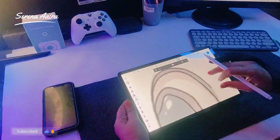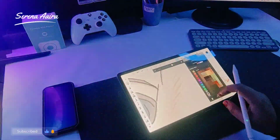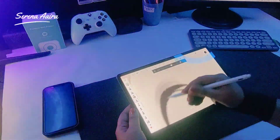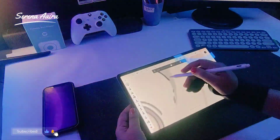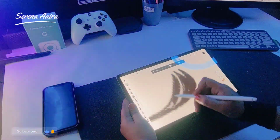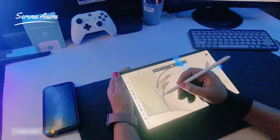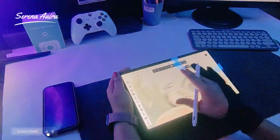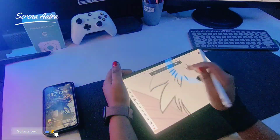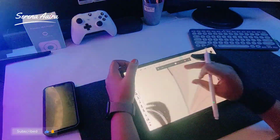As you can see, I'm starting with the basic sketch. It's not as easy as using a stylus and my hand is still touching the screen, but the glove helps a little. Still, every line and curve needs careful attention because one wrong move and I'll have to start over. Using a reference image is definitely making this more time consuming, but I think it's going to pay off in the end. Now we are moving on to the fun part, adding details.